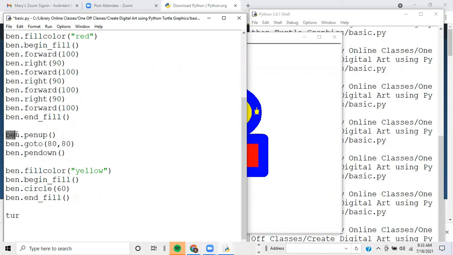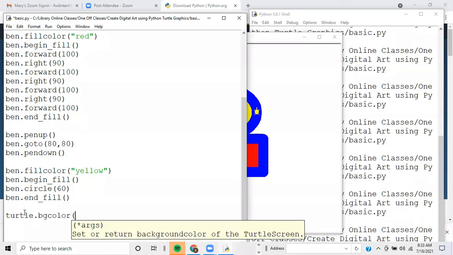In this program, we created a turtle named Ben, but the turtle library dot BG color. All right. So this method BG color is in the turtle library. It's not in the pen package. And so now we have to give it a background color. What would be a good color? Something weird. I can show you cyan.